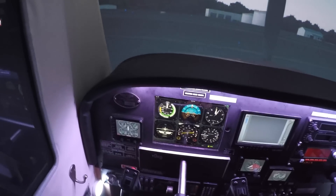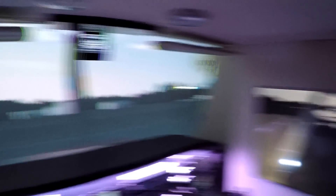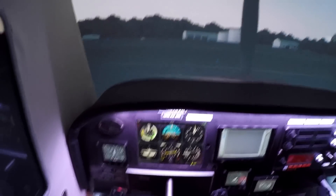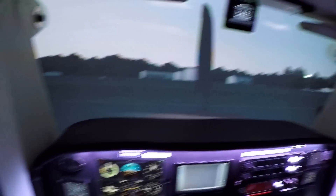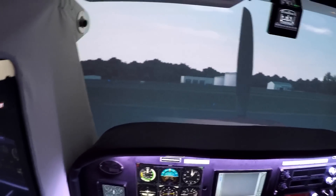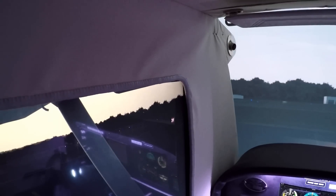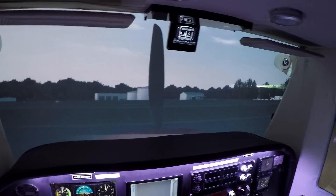Good morning from Oceana Airport in Southern California. We're here in the Cessna A2A 182, wearing the head cam today. The first time I did the head cam video I got some positive feedback that people might want to see more of them, but perhaps with less head movement, so I'm going to try to do that today. We're going to be doing the first of the new communication and airspace training flights from PilotEdge, the CAT-01 flight, which is a flight from an untowered airport to an untowered airport.